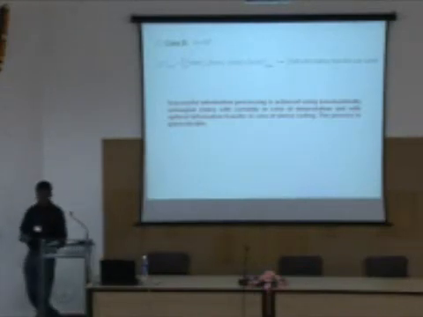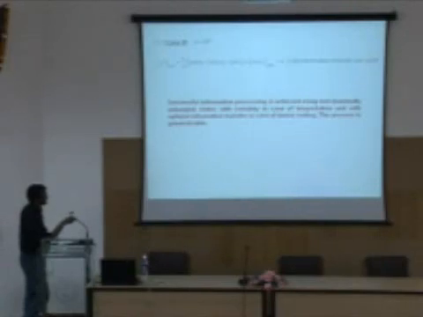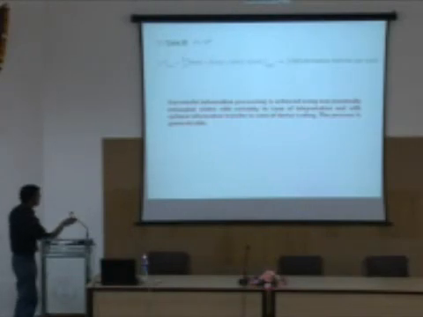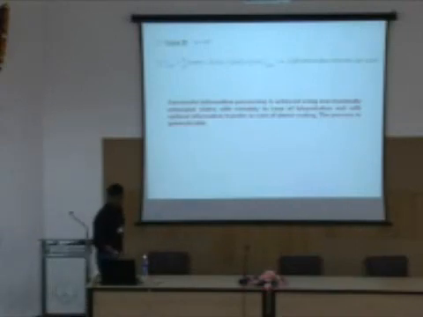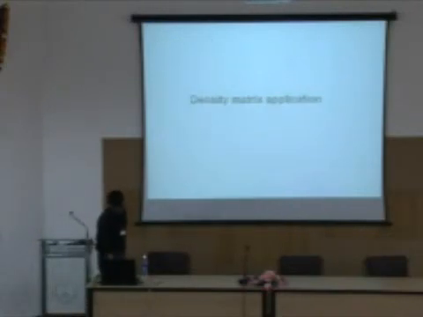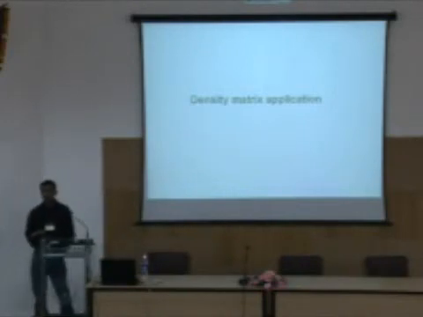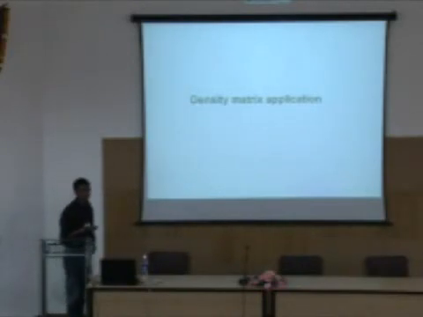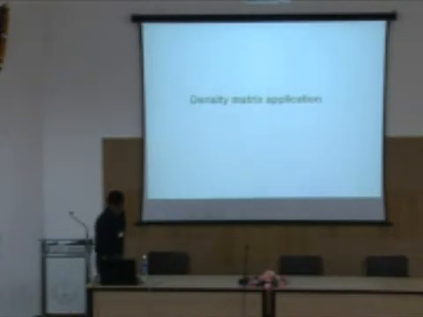So the conclusion of this part was that successful information processing is achieved using non-maximally entangled states, with certainty in case of teleportation and with optimal information transfer in case of dense coding. The process obviously is generalizable. Now coming on to the density matrix application of some of the processes that we have seen in the previous slides.